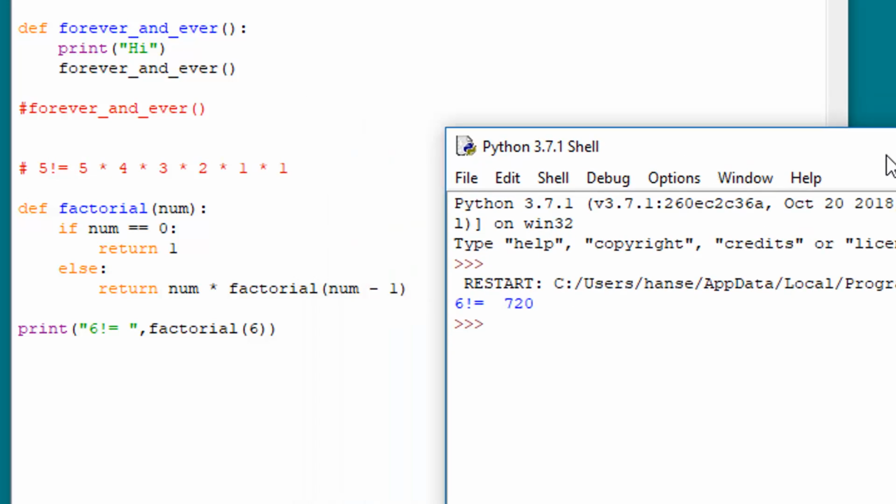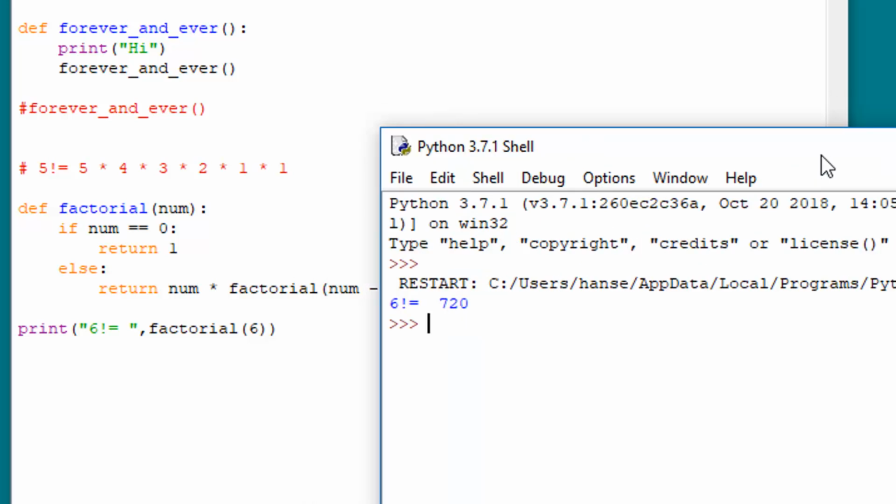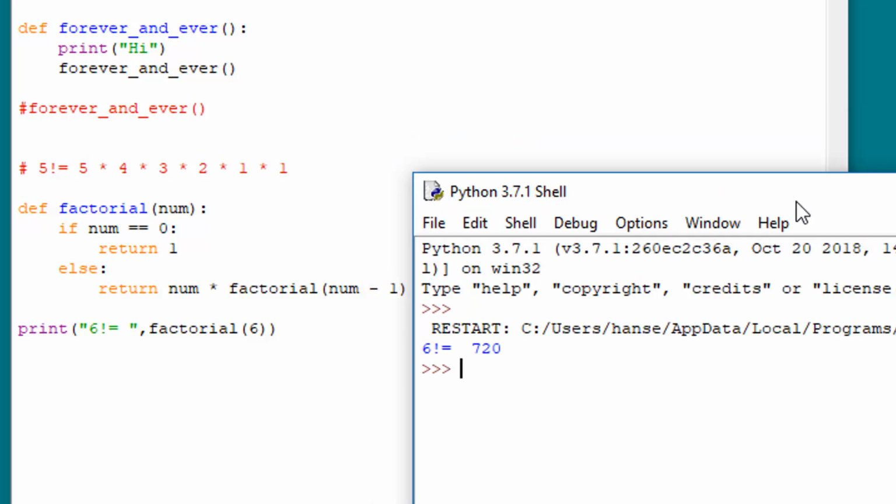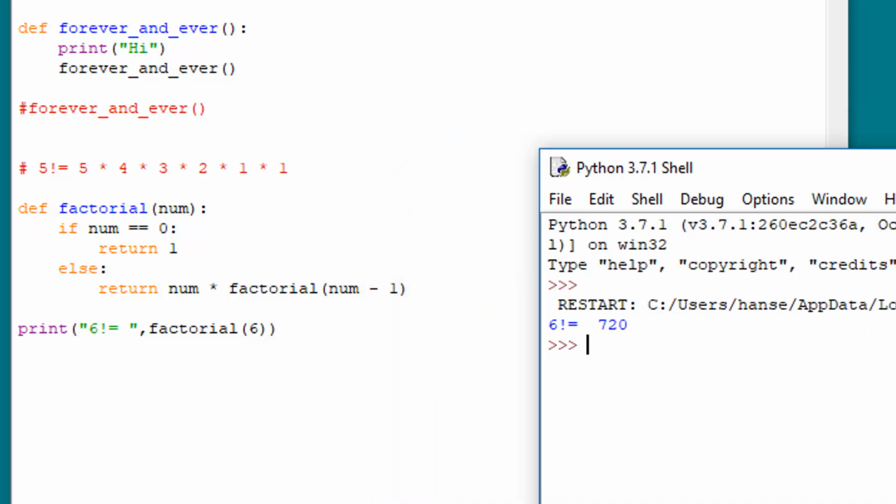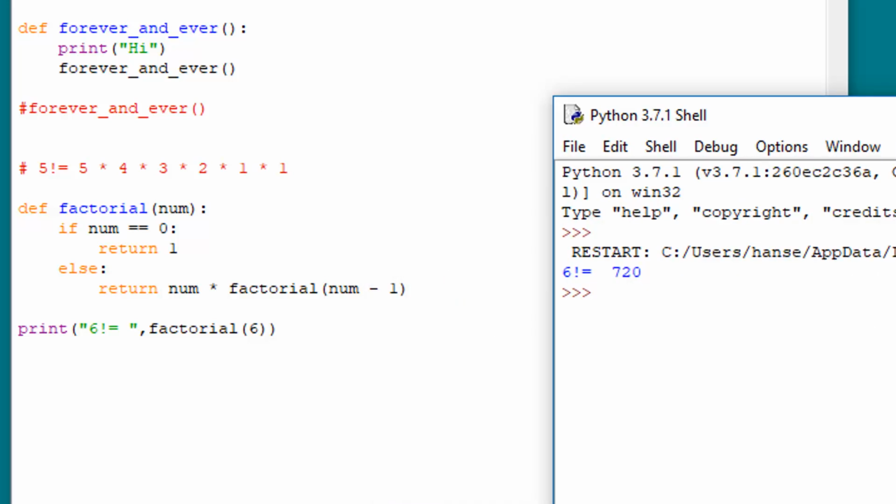And the main thing that we really need to get out of this chapter is the difference between recursive and iterative. Once again, an iterative function will use loops to solve a problem. If it is a recursive function, it will solve the problem by calling itself.